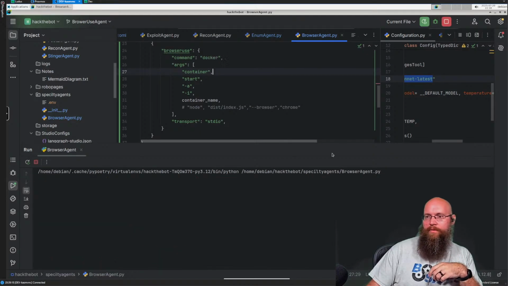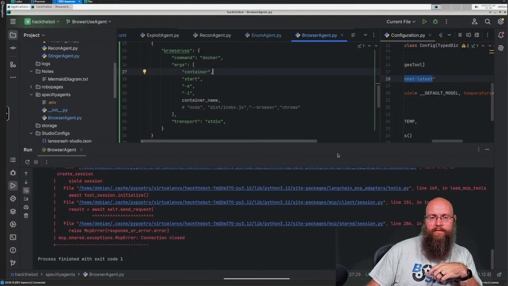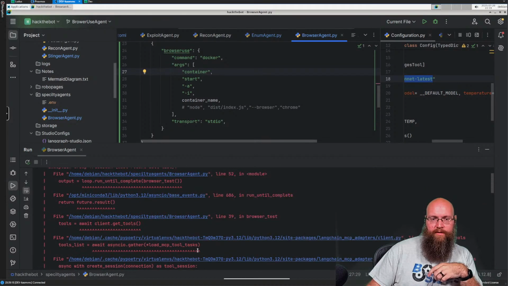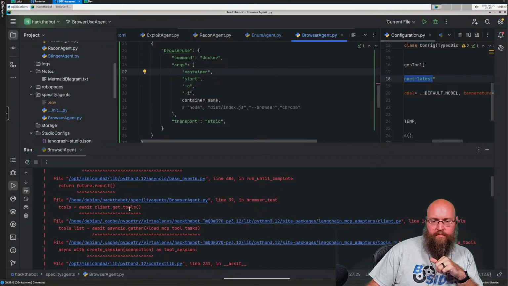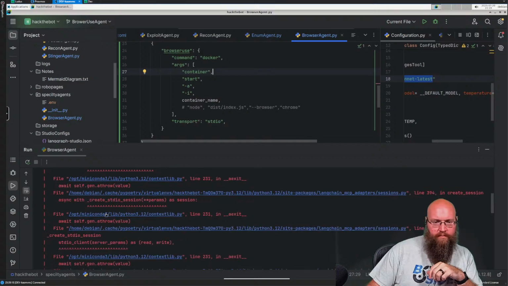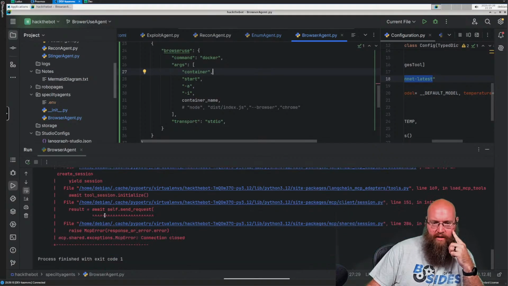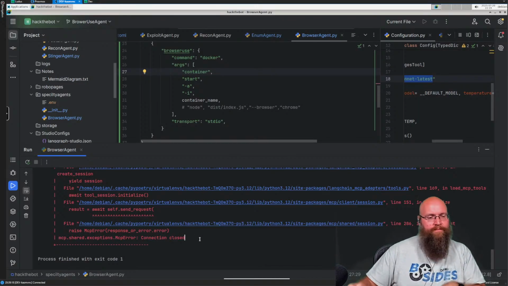All right, run this again. Now what do we get? So now it looks like MCP is erroring out on us. Connection closed. What is going on here?